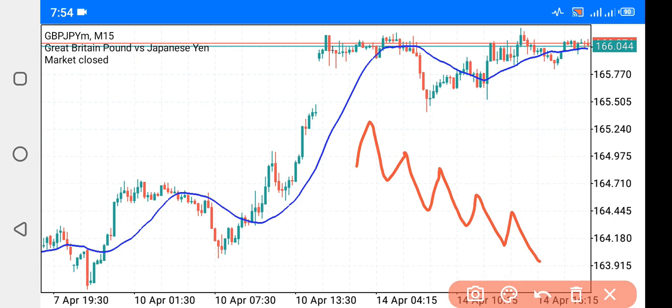Now this is a downtrend, because it's creating lower highs, lower lows, lower highs, lower lows. In a downtrend, previous support acts as resistance. Let me show you guys. This is support, this is resistance, this is support, this is resistance, this is support, this is resistance. Support is always what?